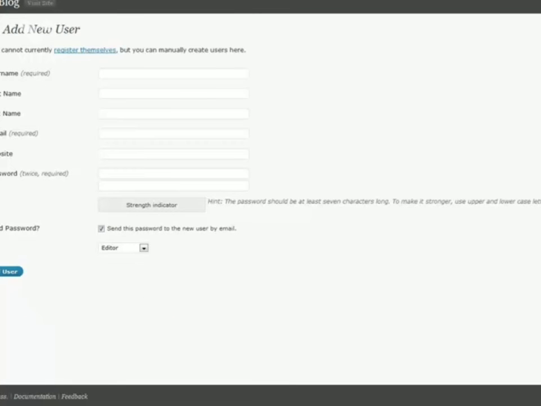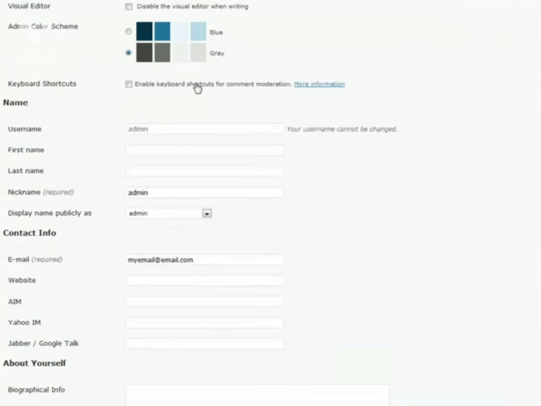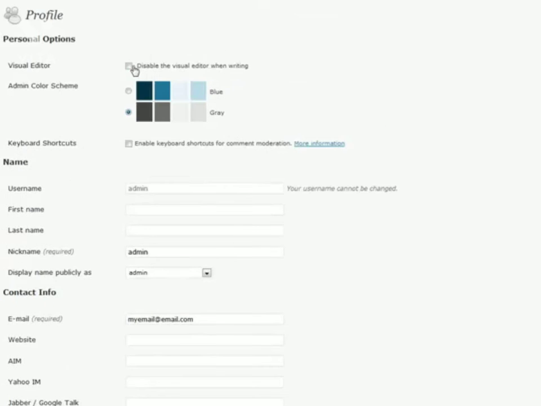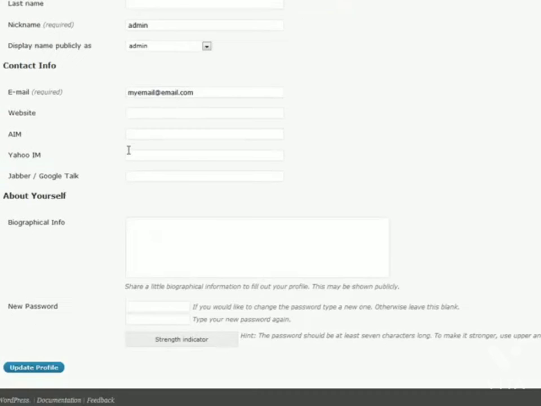Another thing you can do is you can edit your own current profile, and that's basically very straightforward. You can do certain things such as adjust the back-end styles of it, a couple of little quirky features with the editors, your name and your contact info and your biographical info. And some themes will actually show this bio here. So this is something that you may want to add onto your actual profile. And also you can do your password change right there. And if you click update profile, everything will be updated.